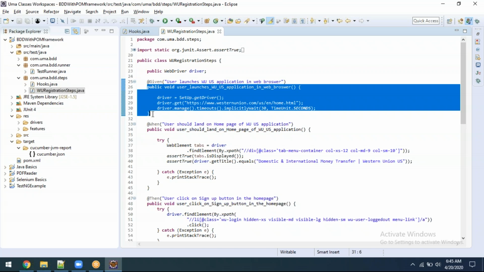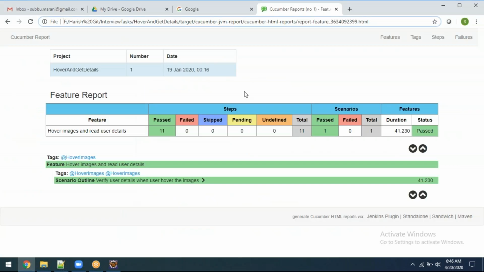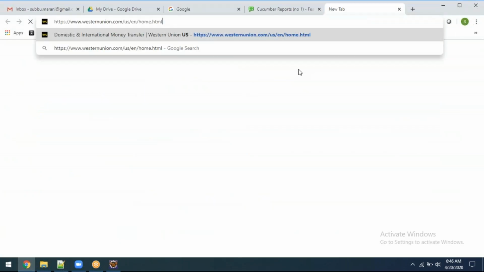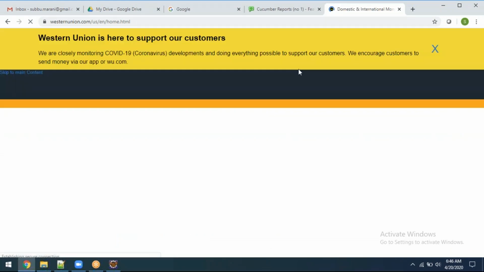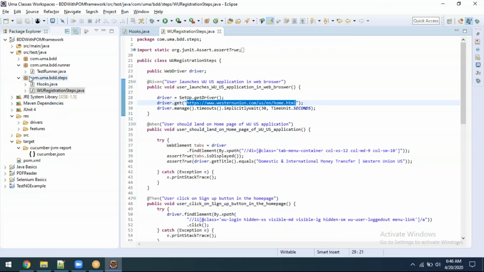In that case, first point, page object model. Page object model means, for each and every page, we need to have a separate page file or form file. Getting my point? Now let me open this browser manually. This is the home page. For this home page, we need one form file. Let me go ahead and create one form file.